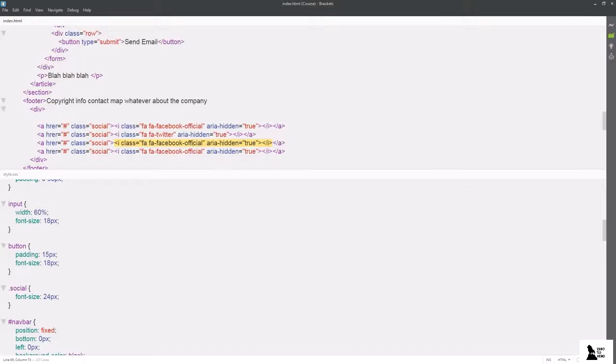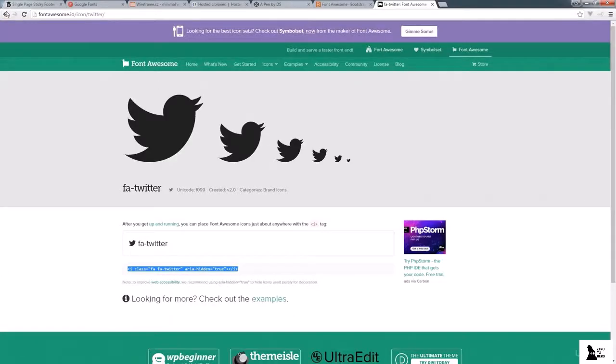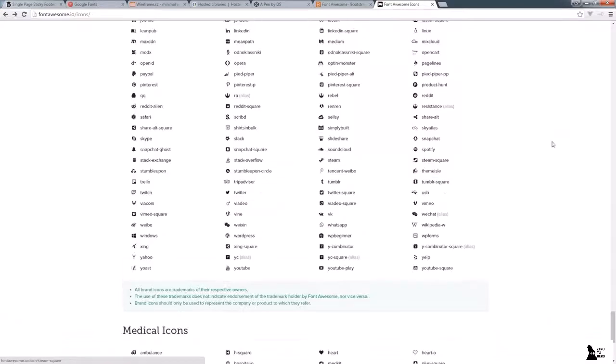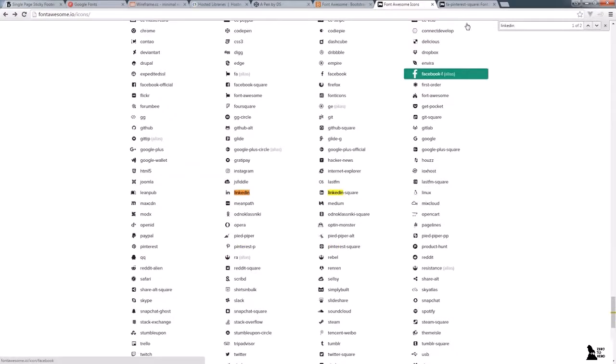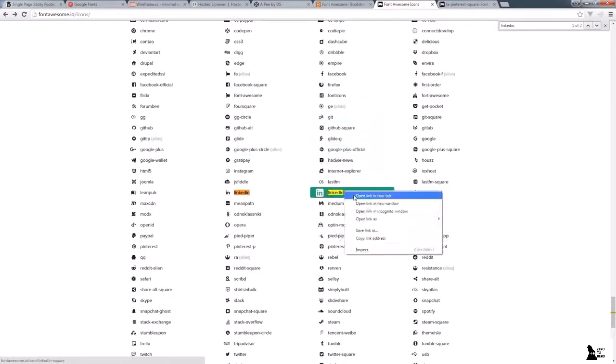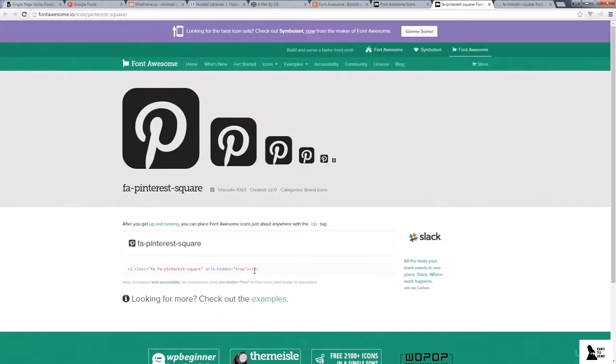And also maybe we want to look at Pinterest. So let's pop back here and look at Pinterest and at LinkedIn. So the Pinterest square, so we'll keep it in line, and LinkedIn, and we'll just do the LinkedIn square as well.